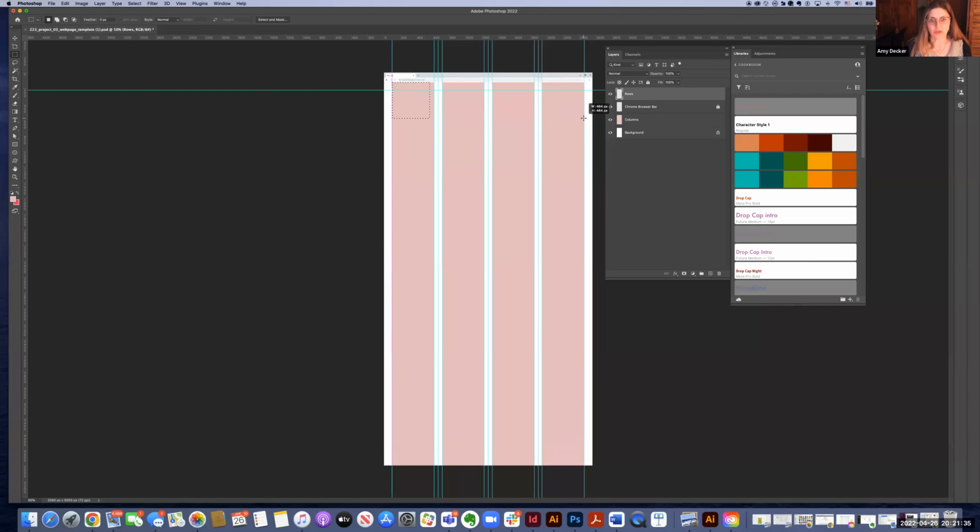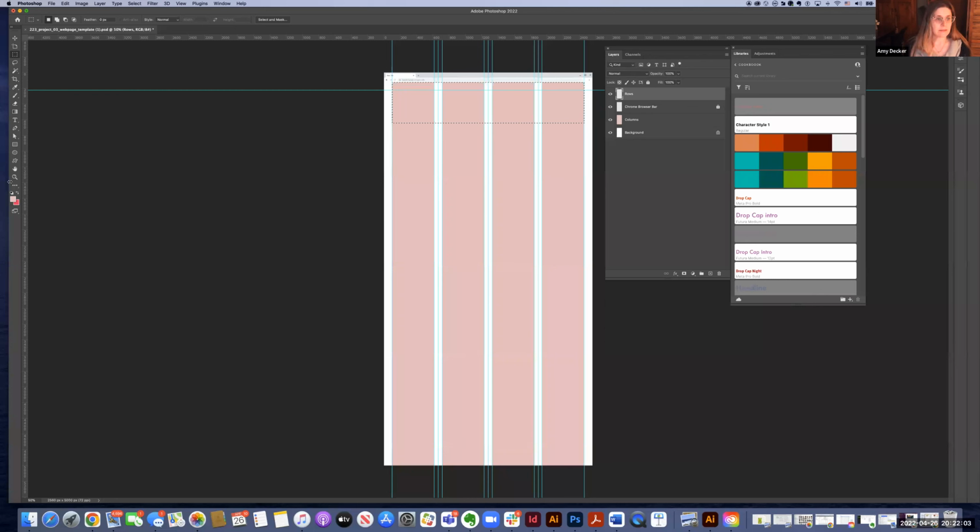I started with the idea of a square. So I start by holding my shift key down and bringing the marquee tool down, aligning it with that first column width. Once I have a perfect square, I lift my finger off the shift key and pull the cursor all the way across all four.